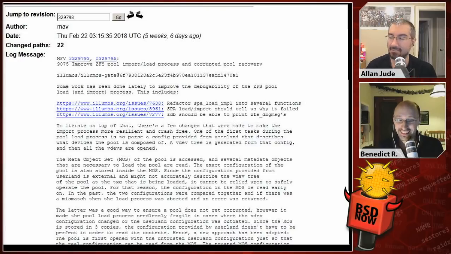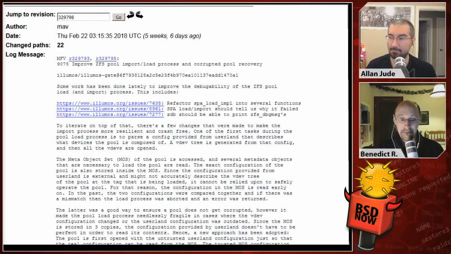Yes, but sometimes people have done this. And worse, they've made the mistake of then removing that device and trying to live without it, and then the pool won't import because there's a device missing. Now with this code, you can import the pool read-only with a missing device. So there's still going to be data missing. But if it's a disk you just added, it's maybe only files touched in the last 30 seconds, so you don't care. Being able to import the pool read-only and getting the rest of your data back is a big win over not being able to import the pool. Give me parts of my pool at least, yeah.